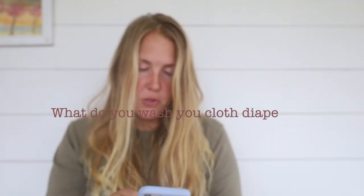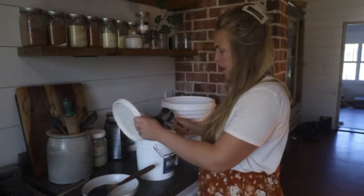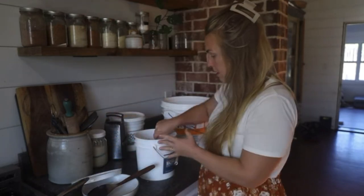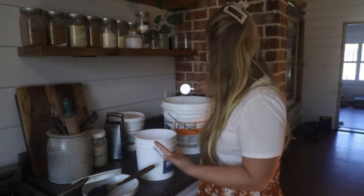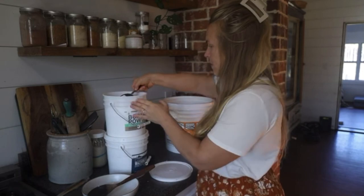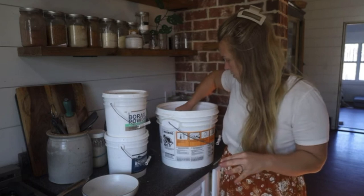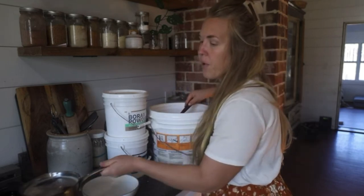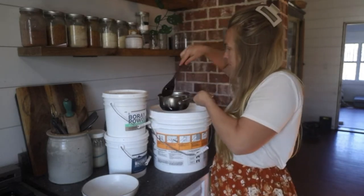What do you wash your cloth diapers with? Assembly sells a special soap that you can buy — I've never tried it, but I've heard it works great. We've used several options: I've used Branch Basics, and now I make a homemade detergent. Some people have not had success with homemade detergents and cloth diapers — they've had buildup and ammonia burns if they're not properly absorbing. I've not had issues with that yet, so be cautious, but we try to keep things cost-efficient.